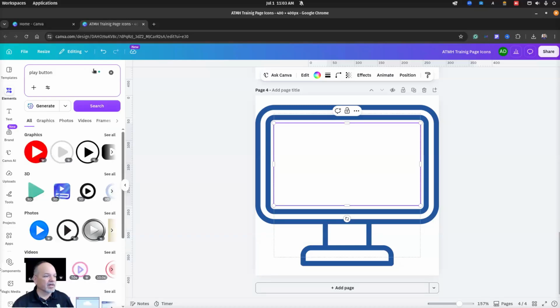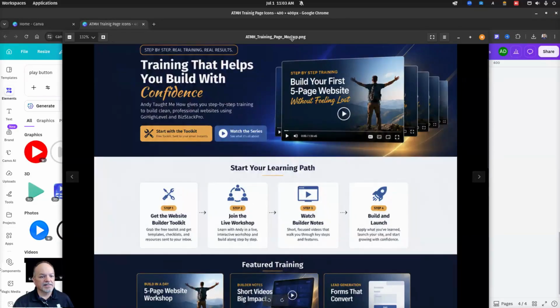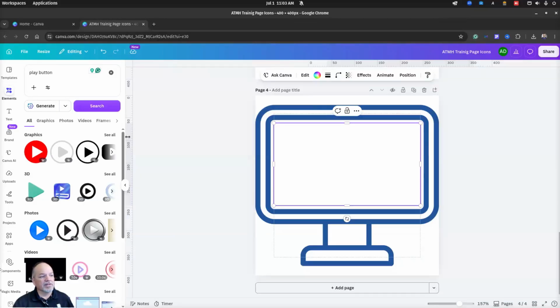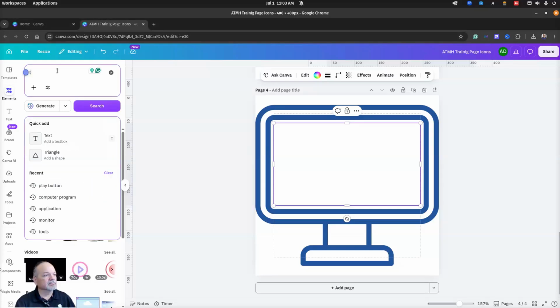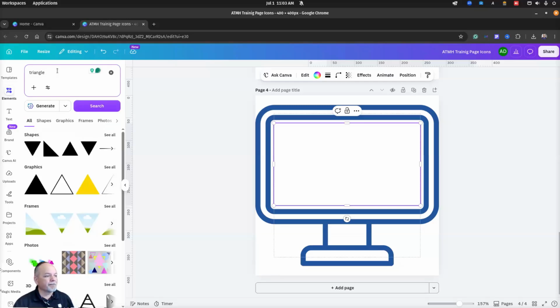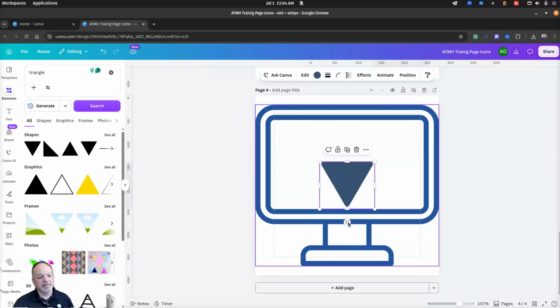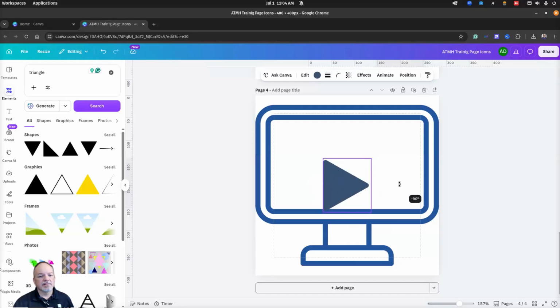Now there's all kinds of different play buttons. This one is just a triangle inside of it. So we could go with that, or we could, okay, grab an equilateral triangle here and just rotate it. So it's 90, and then put it right there in the center, and then change our color.